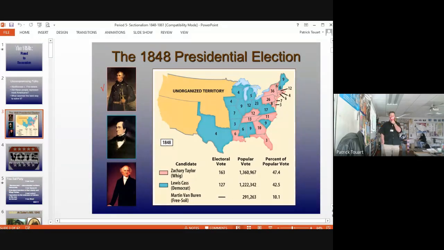From New Hampshire, but he spent most of his time in Ohio and Illinois. So he was well representative of the northern area, but he was what we would call a Northern Democrat who was soft on slavery. If you're a Democrat in America, you had to be soft on slavery. What does that mean?